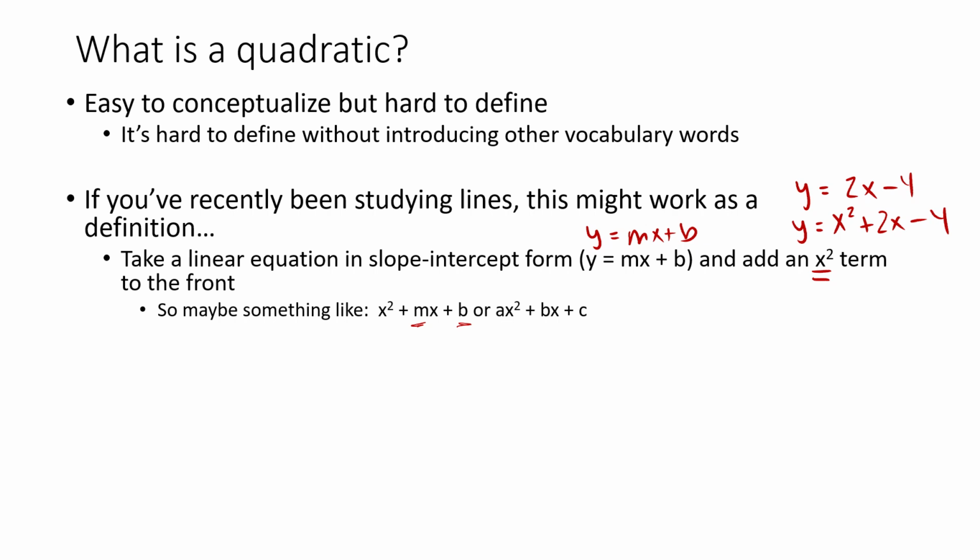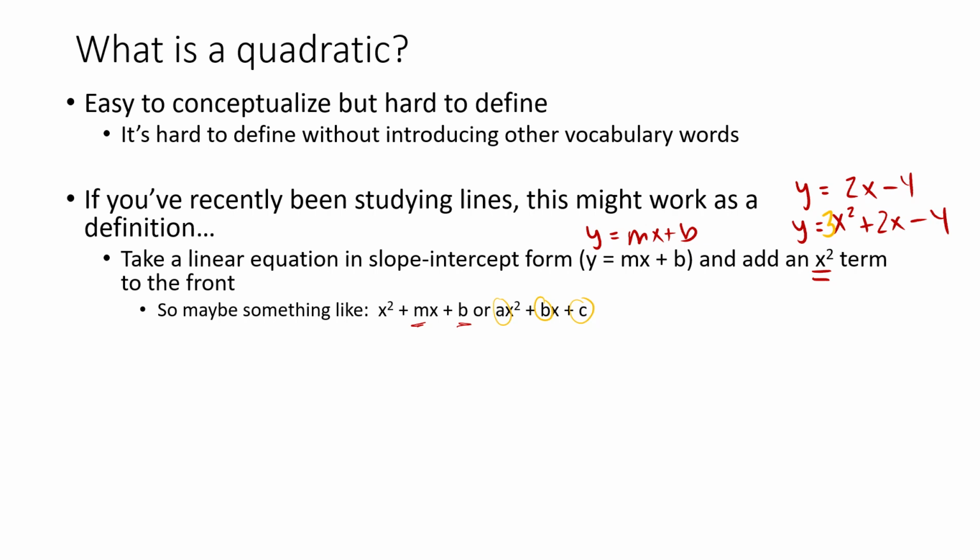So I put just an x squared out in front, but if you look over to the left, I could have done, say, a 3x squared. And so typically what we do is we use an A to represent the number in front of the x squared, or the coefficient of the x squared. We use a B to represent the coefficient of the x, and we use a C to represent the constant, just so they're going in alphabetical order. Okay, so literally just A, B, C.